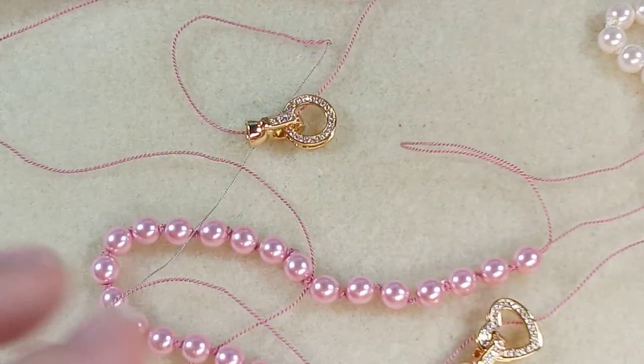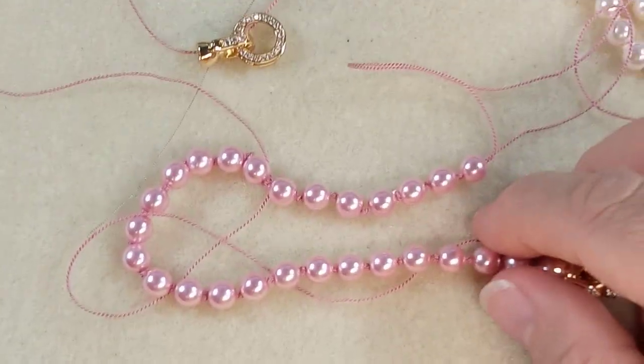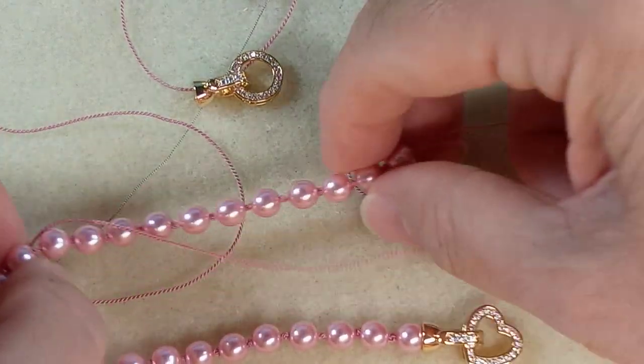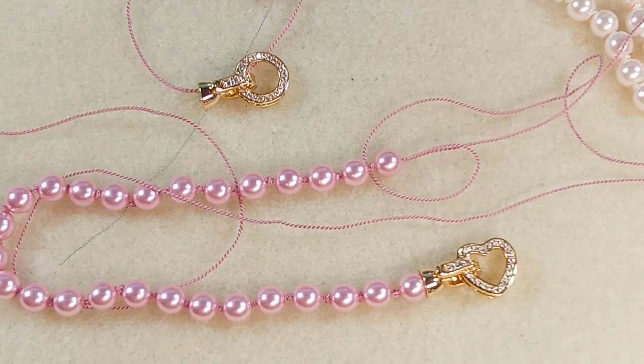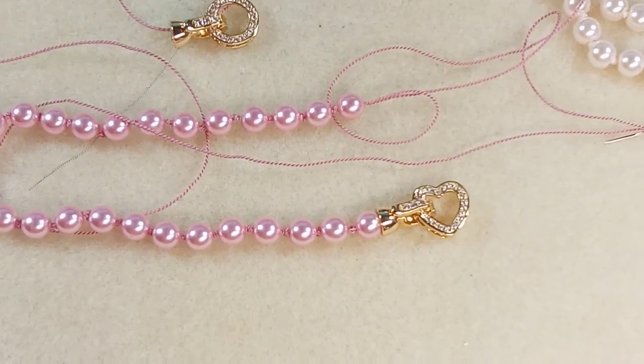But let me show you what I've done so far, and then we just get this back over here. So this one here, this is the Preciosa pearls. Yeah, adjust the camera.